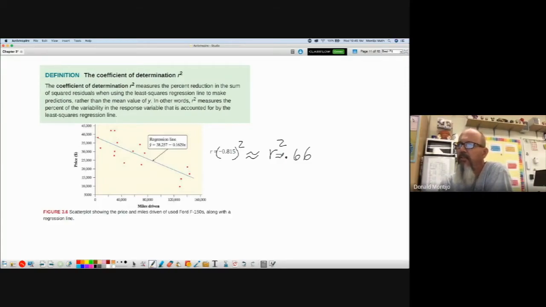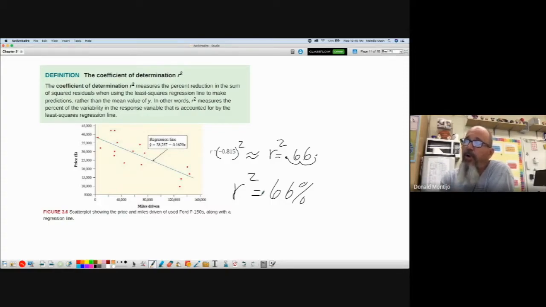What does it tell us? R squared tells us the percent of the change in Y that can be explained by the change in X. It's not a percent right now; it's a decimal. So after we calculate R squared, we'll have to take the decimal point and move it over twice. R squared will usually be given to us as a decimal. We just need to know that we have to change it into a percent.